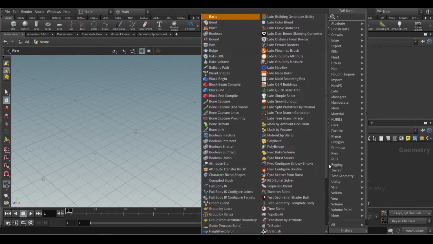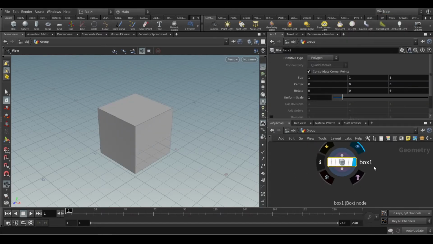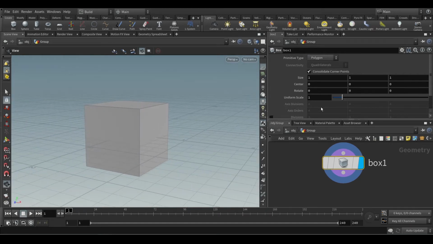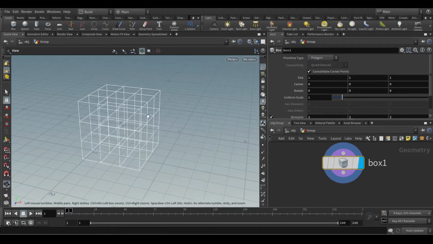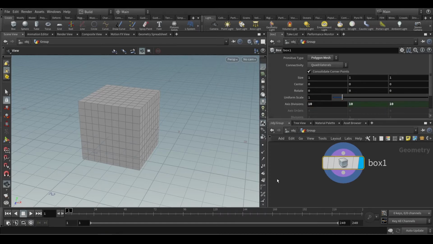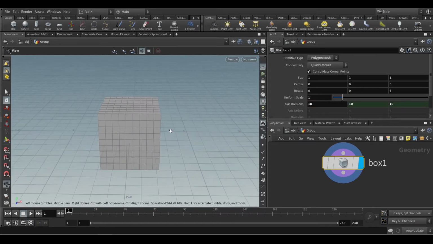So I'll quickly bring in a box, right? To show you what I'm after, I need more resolution or more divisions. So I changed this to mesh, because I don't want the other one; it will give you a wireframe. I want mesh so that I can control it. I use the usual method from previous videos, copying and pasting the absolute reference, so that I can change whatever and it all reflects to all of them, right? Simple. So what is group?